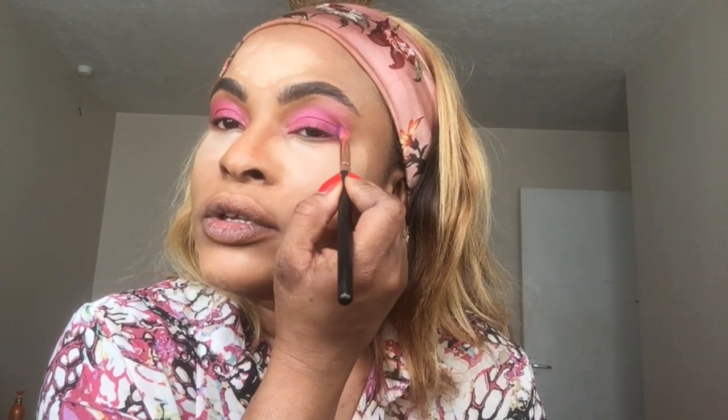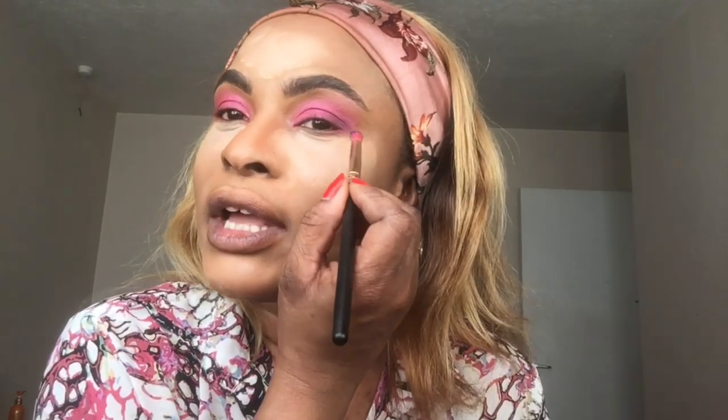Something like this, and then I'm going with the other color, which is the purple. So I'm gonna keep it down here somewhere. Sorry, I'm gonna wet my brush a little bit. It's getting a bit dry. So I really want this purple to stand out. So I'm gonna focus on my outer crease.